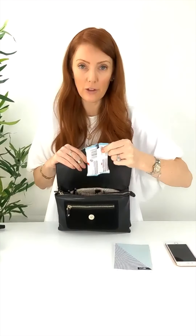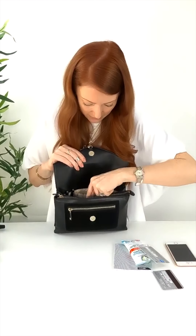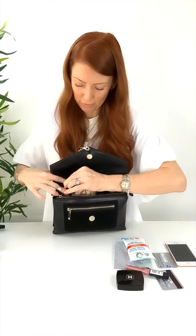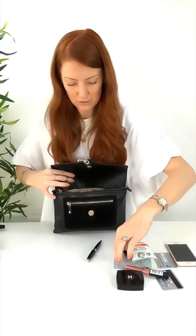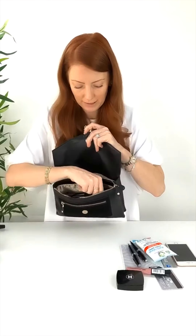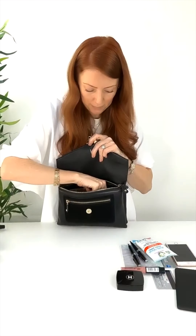Opening it up — it's quite full but it does close. In the back section I've slipped in the phone. In the main back section I've got the notebook, antibacterial wipes, two cards, and in a little elasticated pocket I've put my powder and lip gloss. There are two pen holders in the Harry so both pens have gone in. In the main compartment I've packed my Kindle, the poppy, and my water. And there you have it — the Harry.